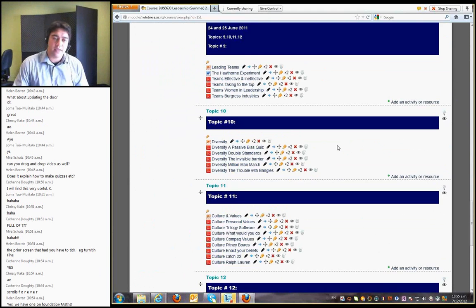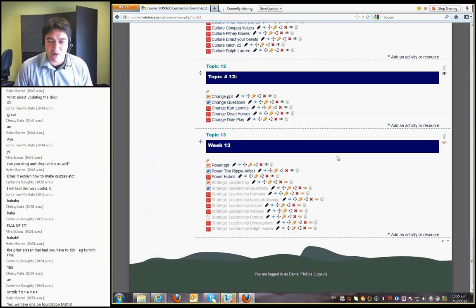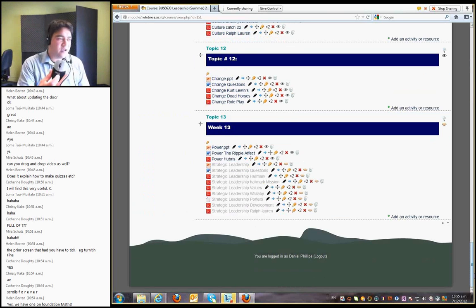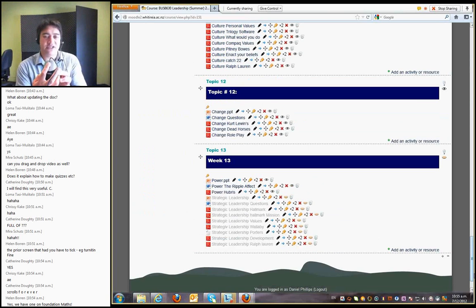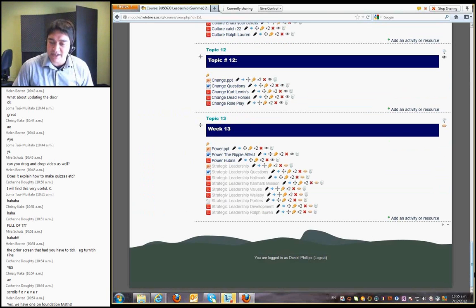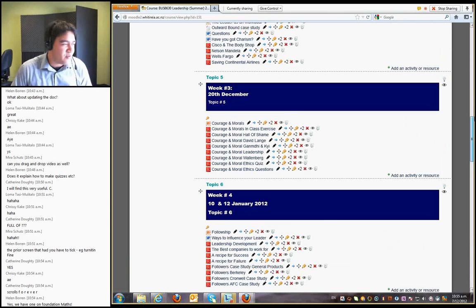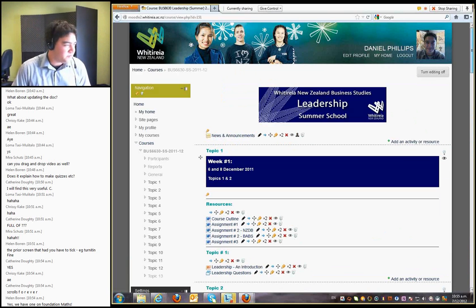And the scroll of death, which is inherent with Moodle, you start adding content, you add more and more and more, the next thing you know you've got to scroll down a hell of a lot more. I think it's probably less of a problem now that we've got these mouse rollers on our mice, but in the old days it was all using the scroll bar along the side here, and it became quite onerous to go up and down the page.